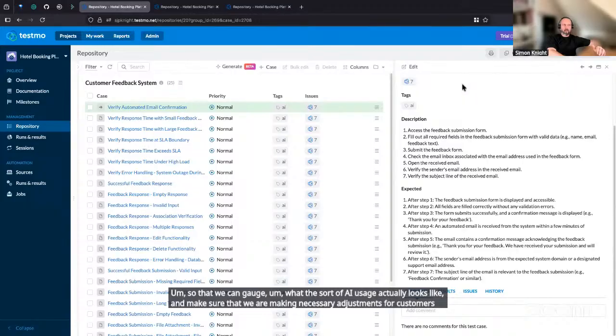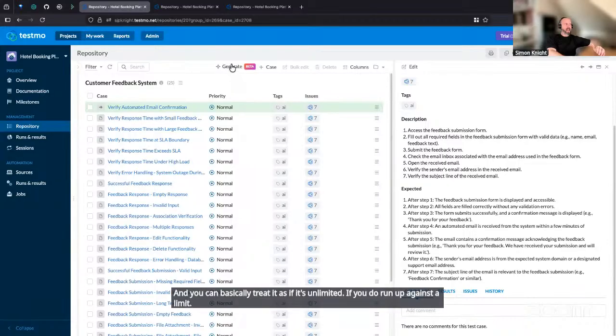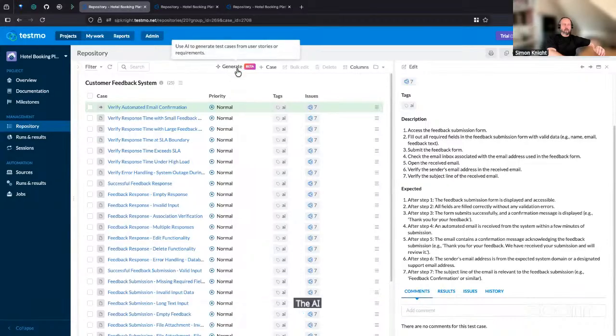on the various plans. However, at present, there is no separate pricing for AI usage, and you can basically treat it as if it's unlimited. If you do run up against a limit, the AI feature will be disabled.